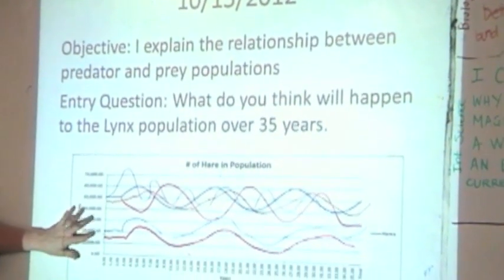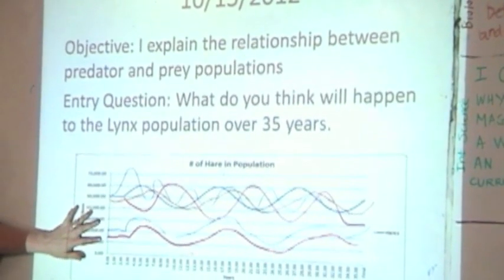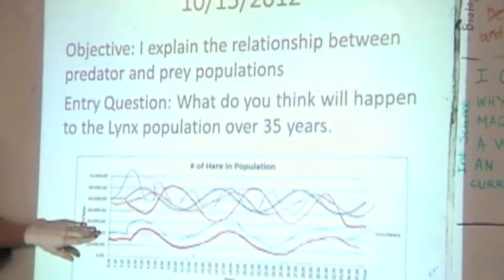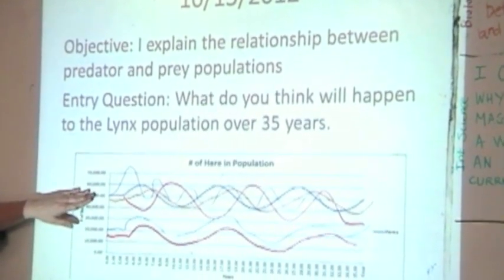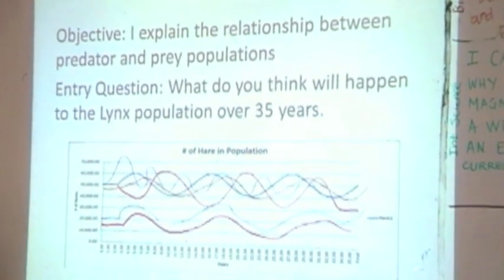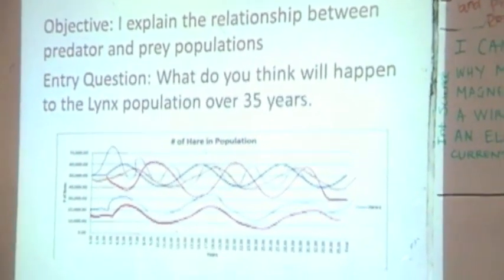Okay, so both of these two, Wallace and Kelly, show on the graph that the number of lynx is a lot lower than the starting point for hare. Could one of you explain why you think there's less? There was like 50,000 lynx, and then the hares would be gone. Okay. Why? Because they eat a lot. Okay, she's saying if there's 50,000 lynx, then the hares would just be gone, because the lynx eat a lot.